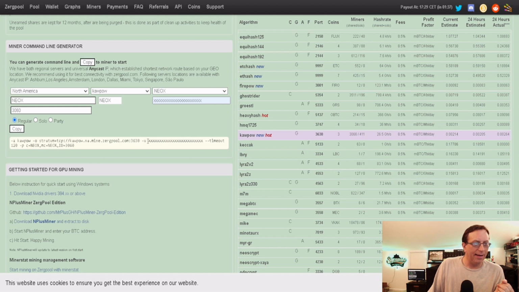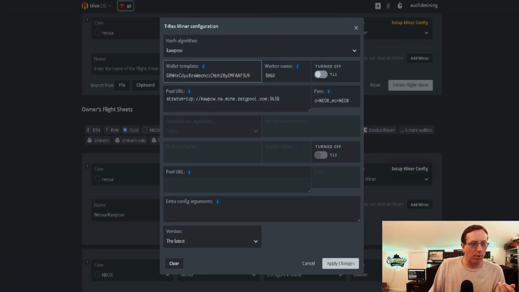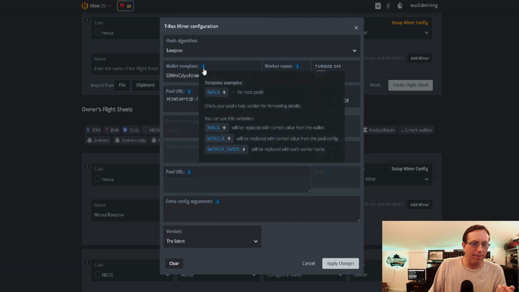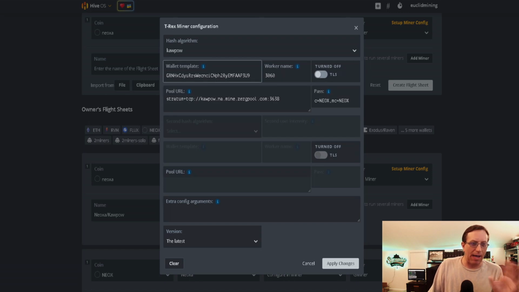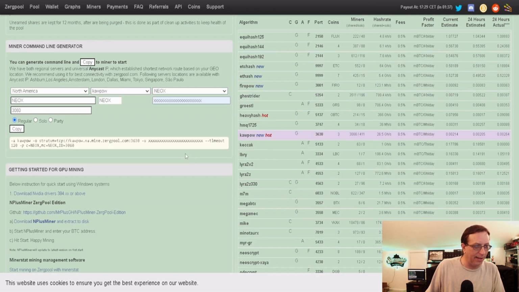And now that we have that, now you have your wallet right after that. And of course, again, you put your wallet right here. Of course, you could put one of these arguments like this and that should pull the wallet. But I put my wallet in here, so that's that. The worker name, I just called the 3060. I know, not a real exciting one, but it is the 3060 rig. So there you go. The password, let's go over here to that password again and take a look. So it's C equals Neox, comma, and then what it's going to mine. On this one, it's just mining Neoxa, that's it. And then the ID is the ID that you would have.